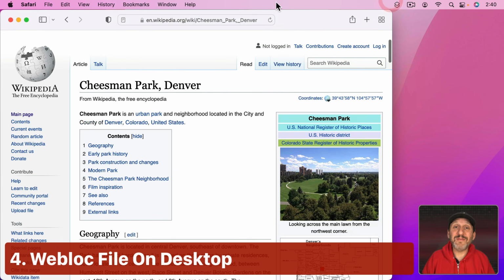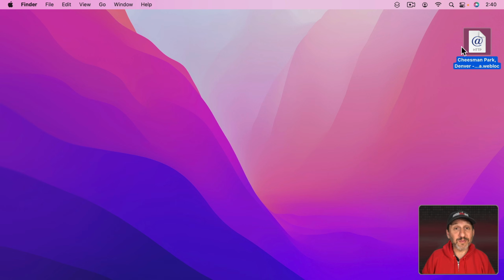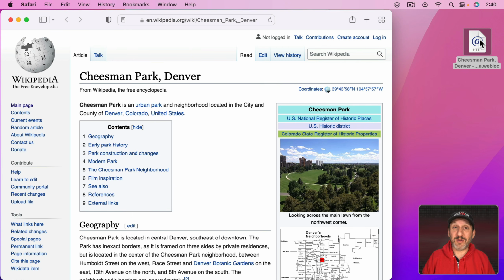Now you can also save a link as a file. So just go to the address bar here at the top of Safari, grab the web address. You have to grab right here where the address actually is. Some of these other elements do other things. So grab in here and you can drag. And if you drop it somewhere in the Finder like a folder or the desktop, you get a web location file, which is just a link. Now if you ever want to view that page, just double click that file. Open it up like it's a document or application and it will open up in your web browser.